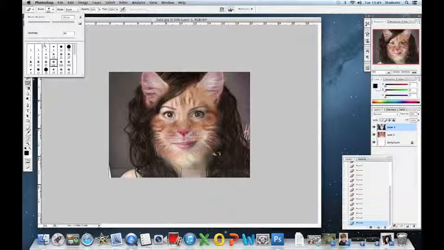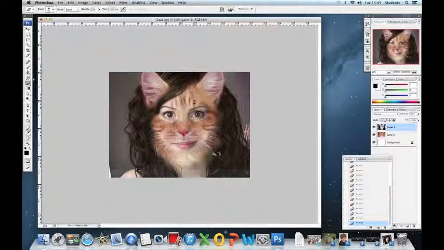And I'm going to make my brush smaller, maybe go to 35, and just go into this little under eye area and under here to bring in that cat fur.